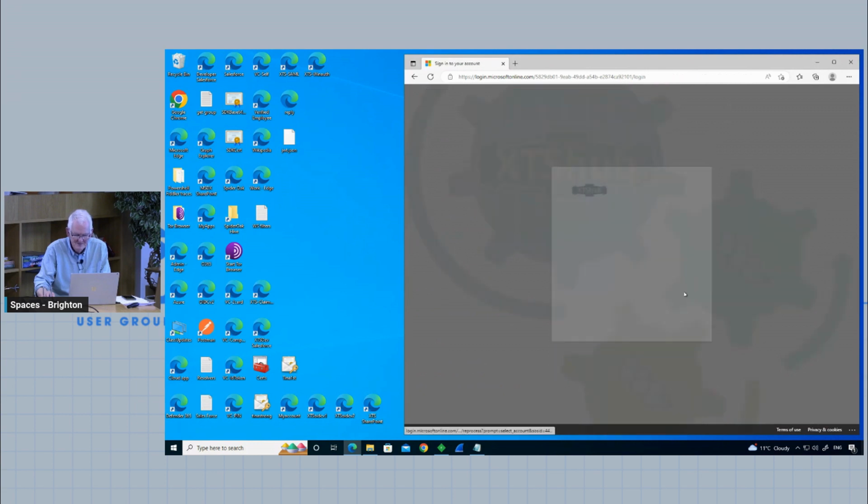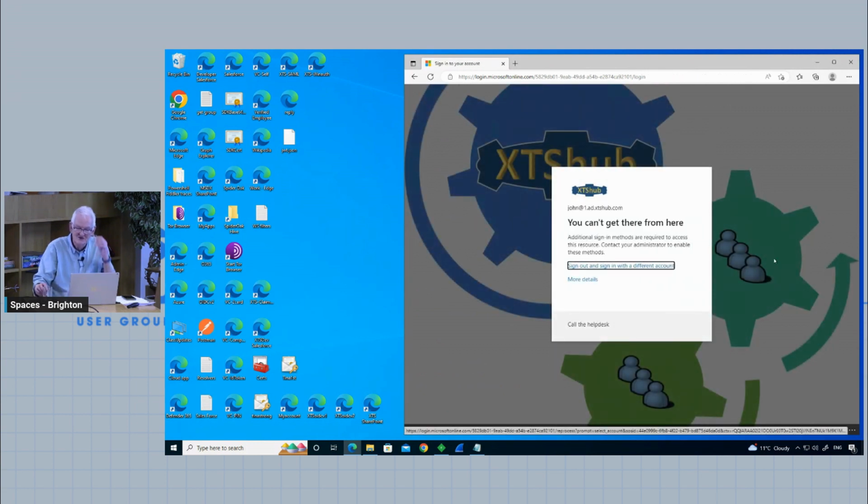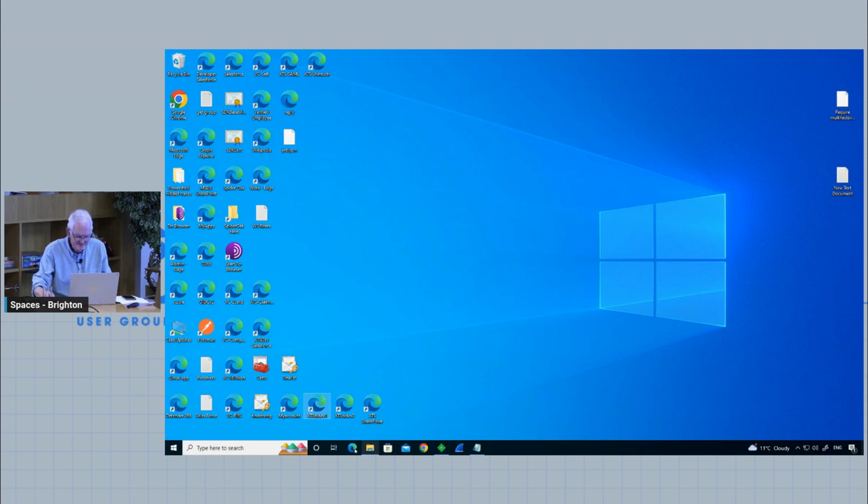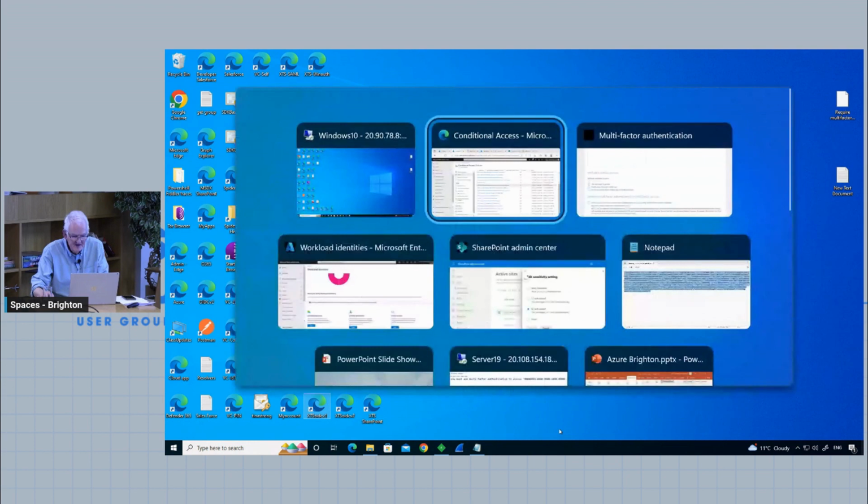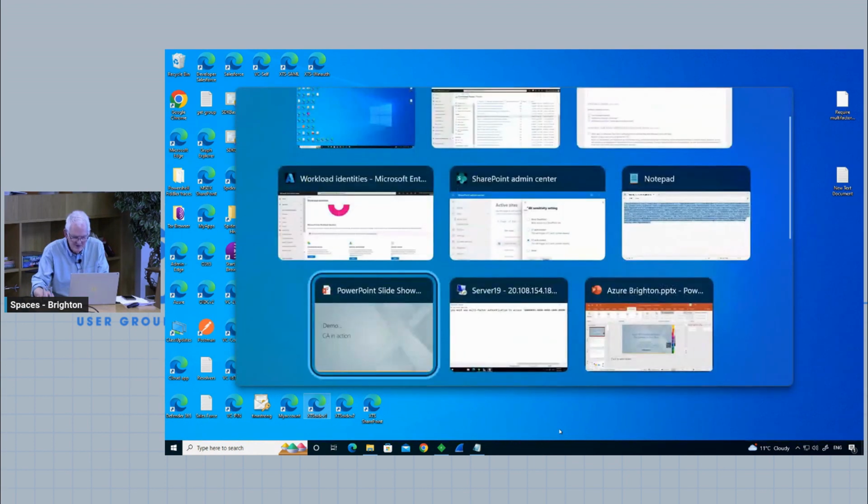Sign in. And it says you can't get there from here, right? Because it knows John is not set up with phishing resistant software. So let's go in as another user called Tina. Oh, and actually, I'm going to have to do this from here, because it won't read the FIDO2 key over the RDP connection.